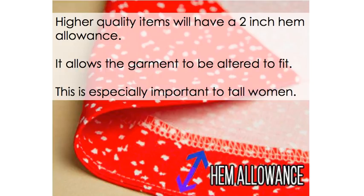And if we go over here to this linen skirt, this is Tahari. That's a better brand. I wouldn't say it's high fashion. It's just better than that. It's up there with Brooks Brothers or Eileen Fisher. And if we look at the hem allowance here, we see not only a nice hem, but it is finished off with this material here that covers where the fabric was cut. So that has a nice finishing treatment on it, as well as a nice hem allowance, and the zipper. We'll talk about that in a minute.